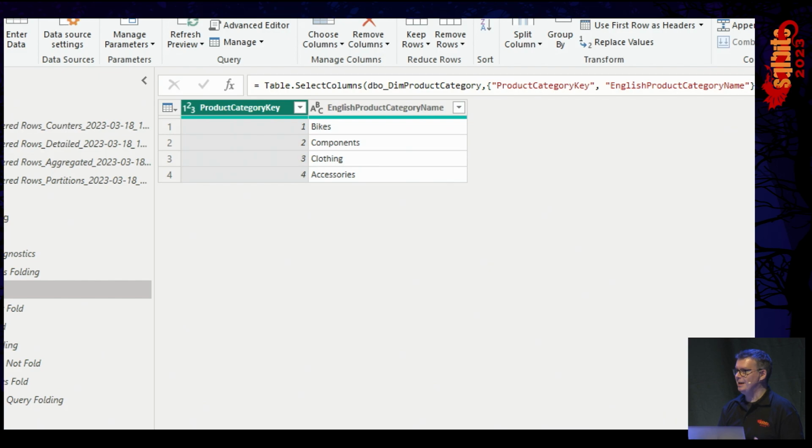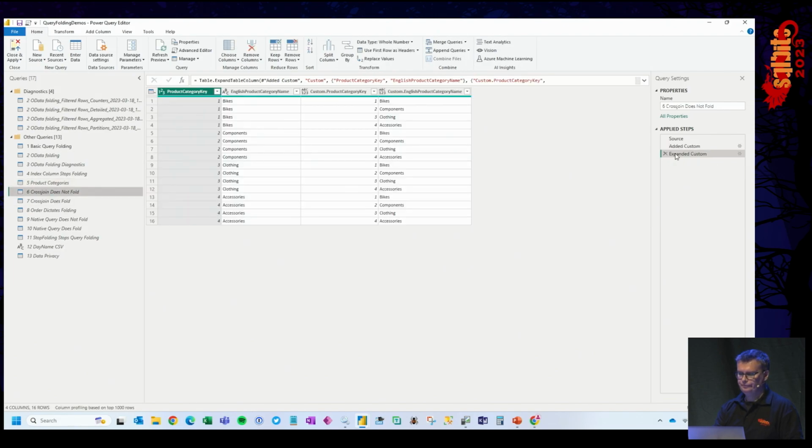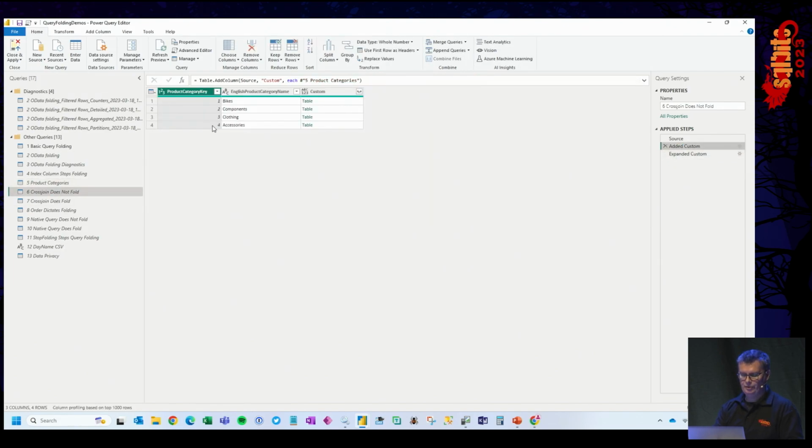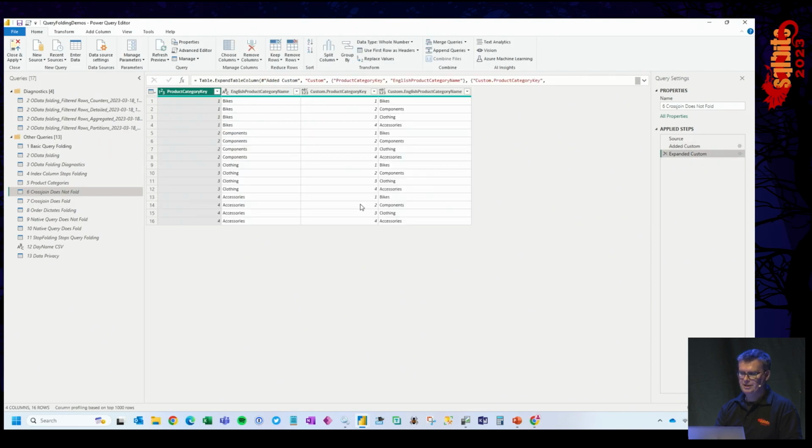I want to join this table to itself and get all the possible combinations. Now, one way of doing this is to add a custom column and then say, let's nest that table product categories in each one, and then do an expand. That works. That's the easy, obvious way, but it doesn't fold.